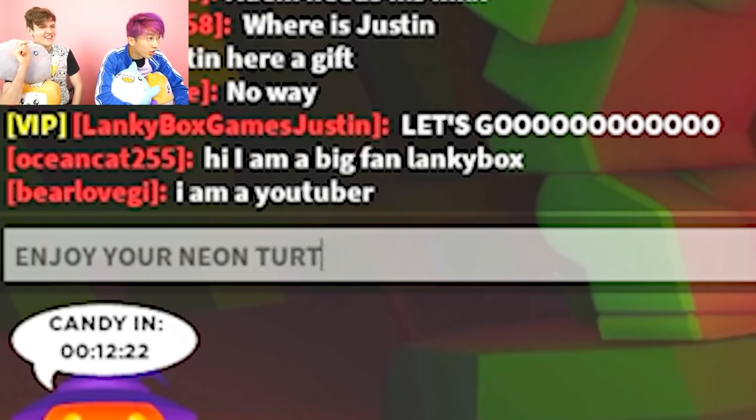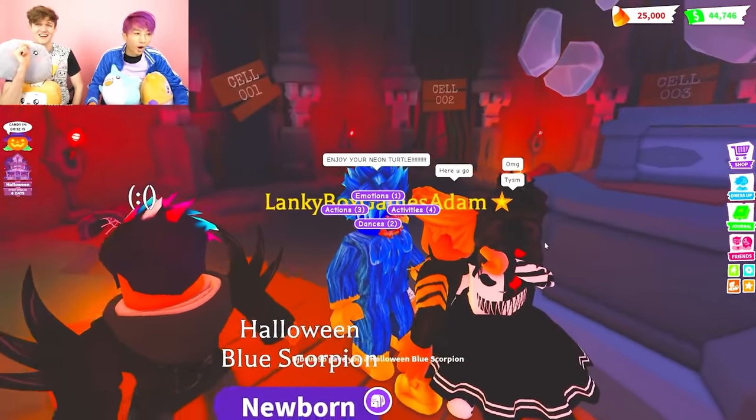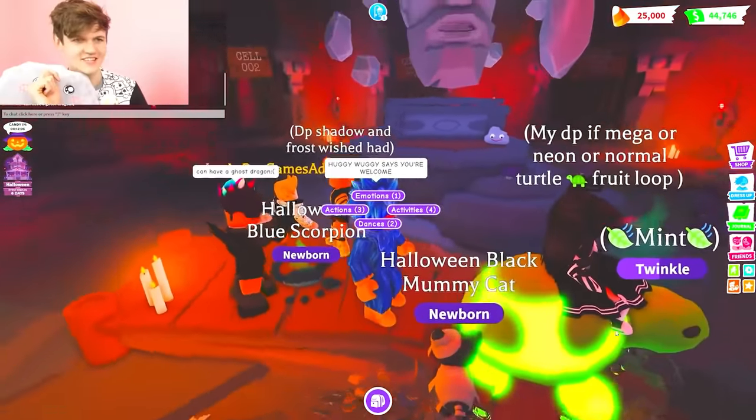Enjoy your neon turtle. Wow. They say, OMG, yo, now they look like they're crying. Yeah. Bro, they say thank you so much. Huggy Wuggy says, you're welcome. Dude, and it was flyable, rideable too. Yeah, that's a really good pet.